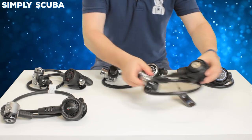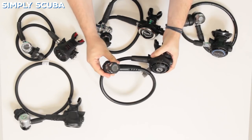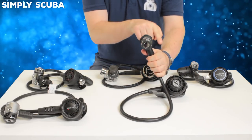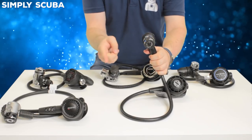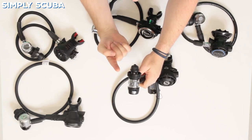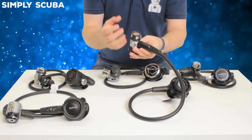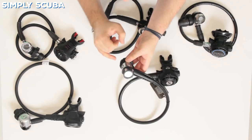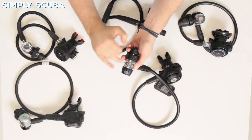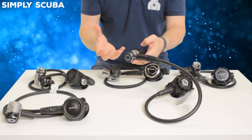If we take a closer look at our first regulator, this is the ScubaPro R195 with a Mark II Plus first stage. The first stage itself is nice and compact but this is a wheel and spoke pattern design, so all of the hoses come out perpendicular to your first stage. It only has one high pressure port, so if you're looking to add a transmitter that does limit you. Whilst it doesn't have an environmental seal, what it does have on the inside is an X-TIS coating, so the spring itself is coated with a matte blue finish and this prevents ice from forming on the internal parts. This is great for cold water diving.